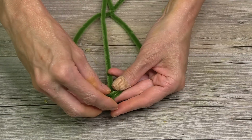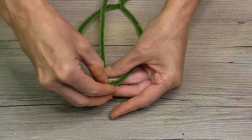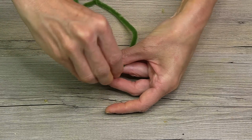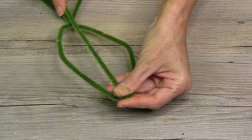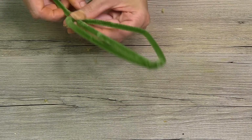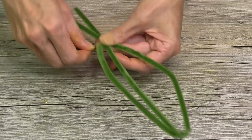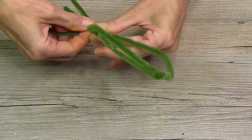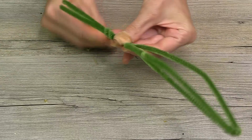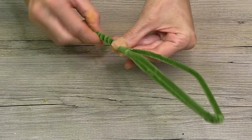We're gonna take another 12-inch piece, and there in the center, we're gonna fold it over the top, and pull this 12-inch piece down through the center of our leaf, twisting it off with the rest of the stem there. And so you should have something that looks like this here. Now, that center piece is pretty important because that is how we actually make this look like a leaf or a filled in leaf.